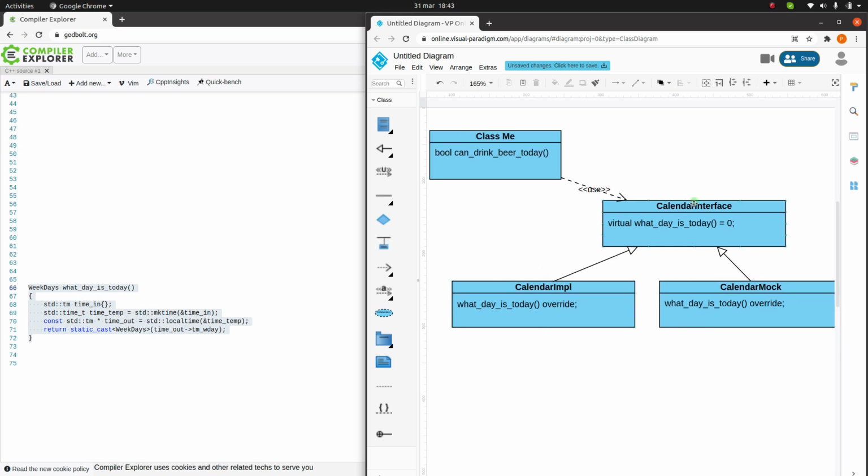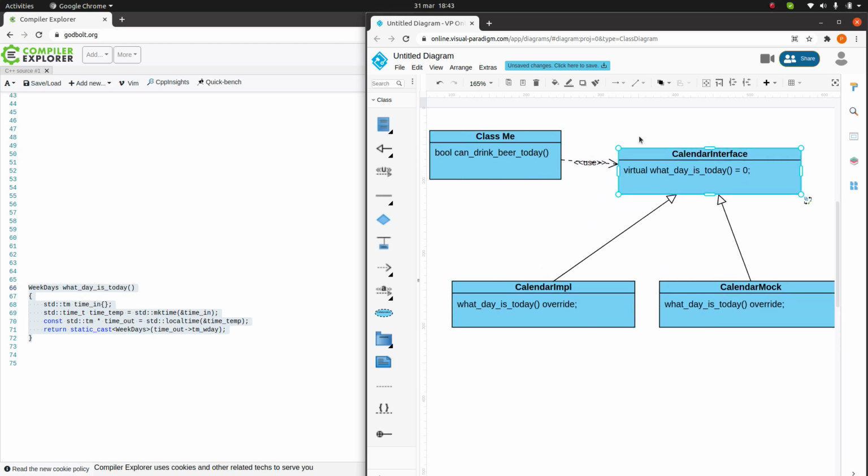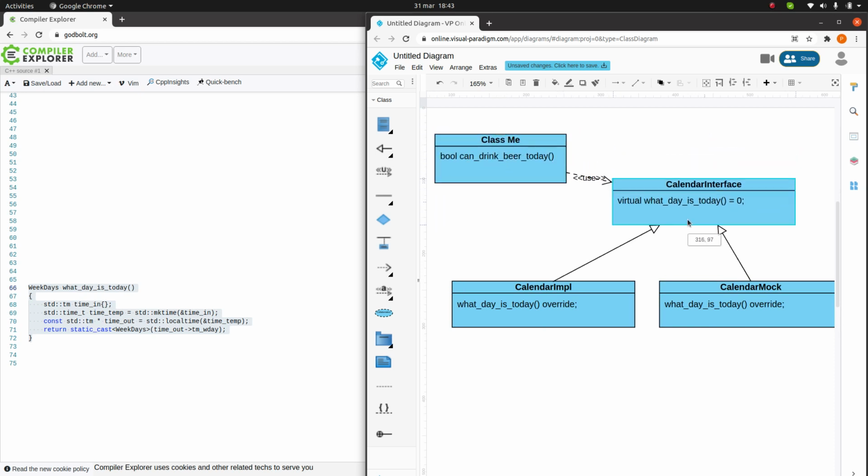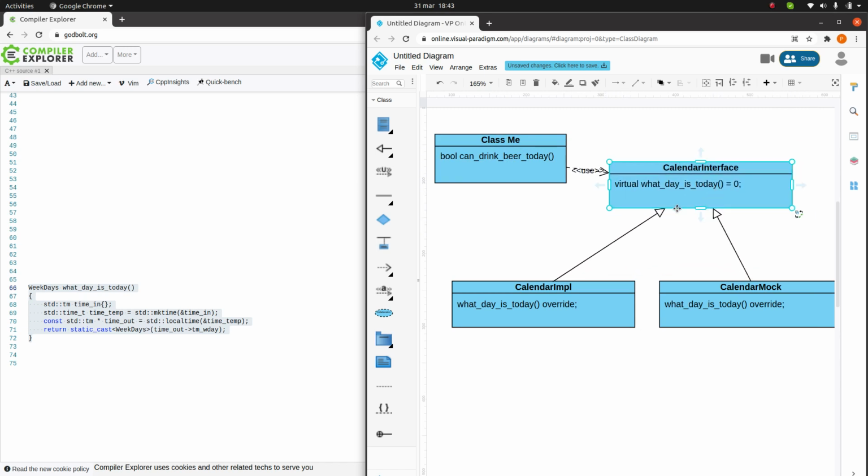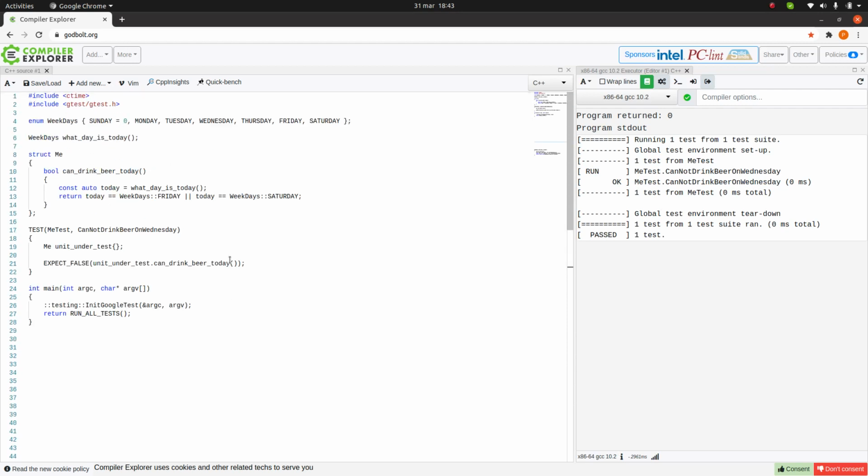Okay, so this is the calendar interface, and the class Me, in the method canDrinkBeerToday, is going to use a pure virtual method. So the calendar cannot be a member of this class. It has to be a pointer to the calendar, and it has to be initialized either with the calendar implementation or the calendar mock, which is also an implementation of the calendar interface.